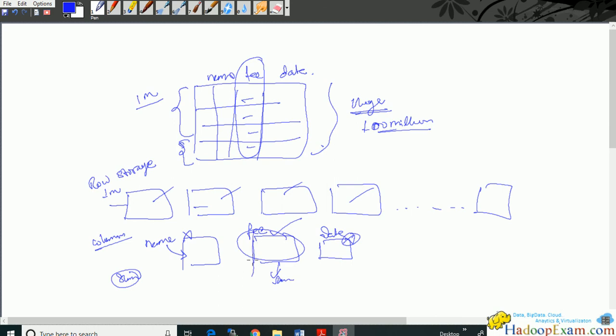So that is columnar storage. It's a very simple idea I'm giving; more explanation can be given, but for a basic understanding, I store the entire column together. If I need the average fee, I don't have to read the other columns, I just read this one and get the average value out of it. Similarly, if I need the maximum or minimum training date, I don't have to read the other columns, I just read here and that's fine.